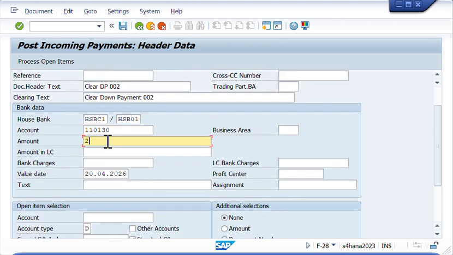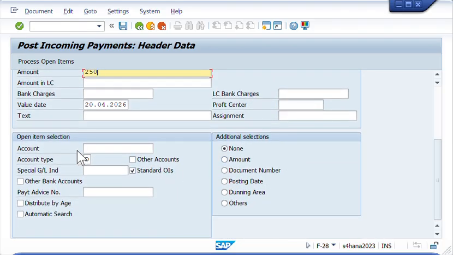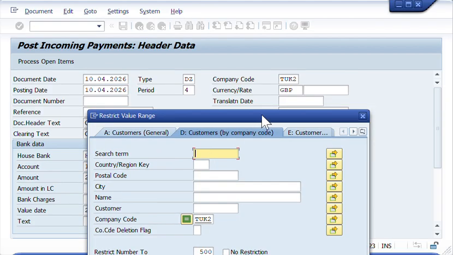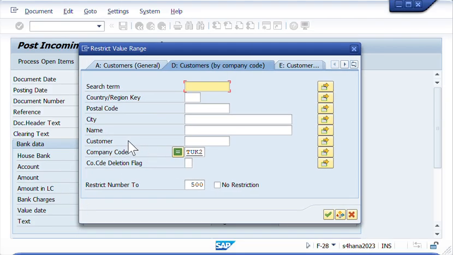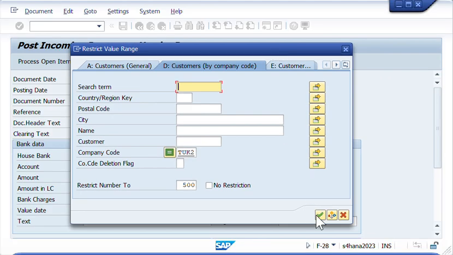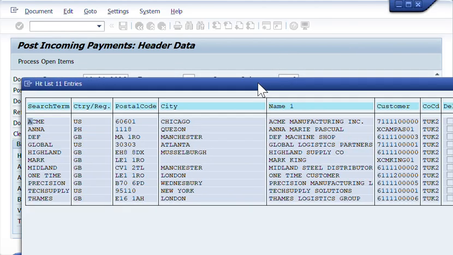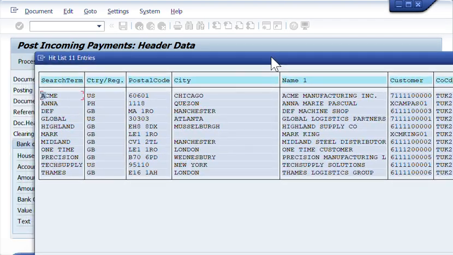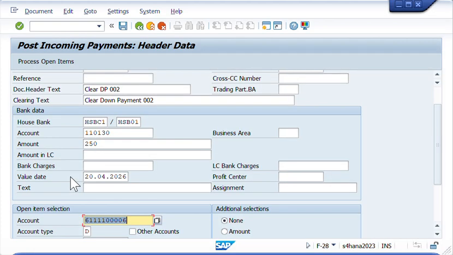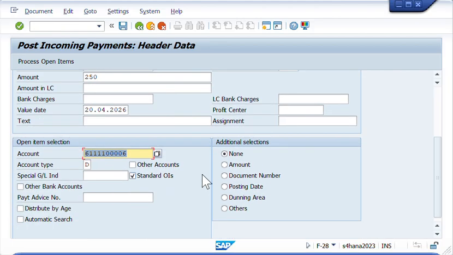And our amount is 250. And our open item selection account, that's our customer. So the company code, that's right. Let's search for it. Click check button. And our customer is here, Thomas. Double click or hit enter.